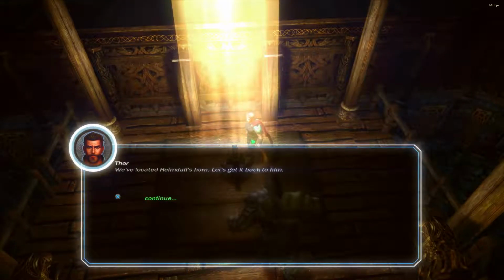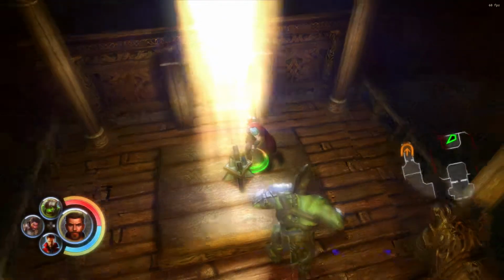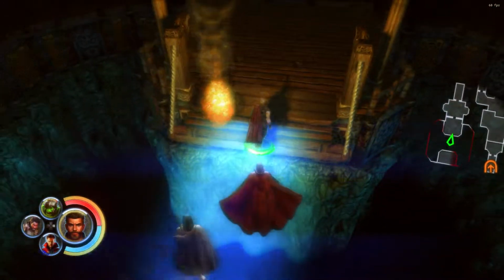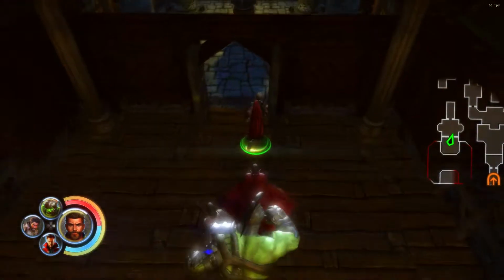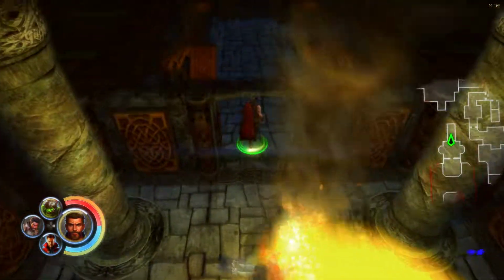Okay, I got the horn. We've located Heimdall's horn. Let's get back to him. Okay, let's go. Of course, they give me the bridge when I get the freaking horn. What's the point of this? Whatever. If I flew to the horn and I didn't fight any enemies at the horn, what's the point of giving me that bridge? I could just fly back, right? I don't know, it's just me.